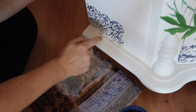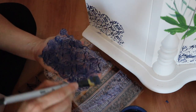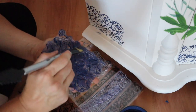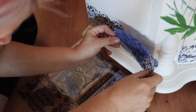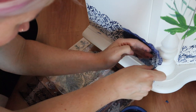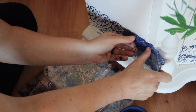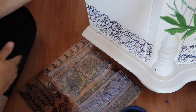Now, if you get paint on here, you can either wipe it up because this is dry, or just touch it up with the paint right there, no big deal. So I'm gonna do the same thing over here on this side. Because this isn't as long, I'm gonna only put paint right here. And let's hope that we can control it. So I'm going to go ahead and just butt it right up against there. Stick it on. Kind of hold it right here so it doesn't touch that other part. And peel it back and boom, there you go. So if you get it on other stuff, like I said, wipe it off right away, or you can just paint over it. So that is how you do the stamp.